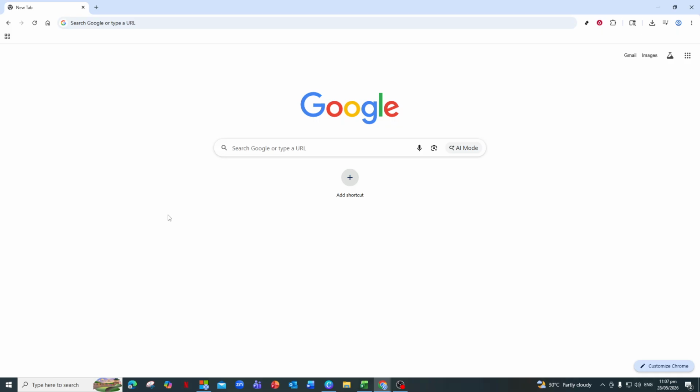Let's start from your computer's desktop. First, open the Google Chrome browser. You can do this by clicking the Chrome icon on your taskbar, your dock, or from your list of applications. Give it a second to load until you see the Chrome window with your usual homepage or a new tab.